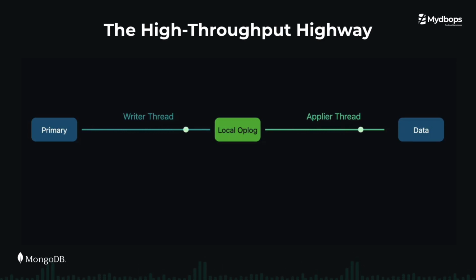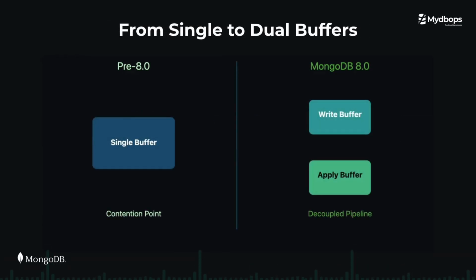Okay, separate threads. How does that work in practice? Well, the writer thread's job is just to read the Oplog entries coming from the primary. It reads them efficiently and then writes them into a local buffer on the secondary. Meanwhile, kind of independently, the applier thread picks up those entries from that buffer and applies them to the actual secondary database. Separating the reading and network part from the actual database write part. Exactly. It's a separation of concerns, and it allows them to happen much more concurrently. That makes sense. It's a pattern you see in lots of high-performance systems.